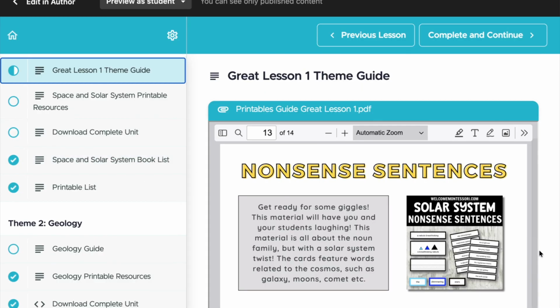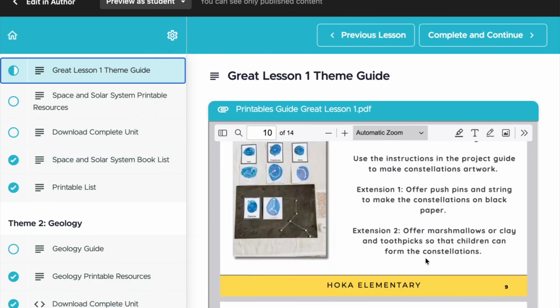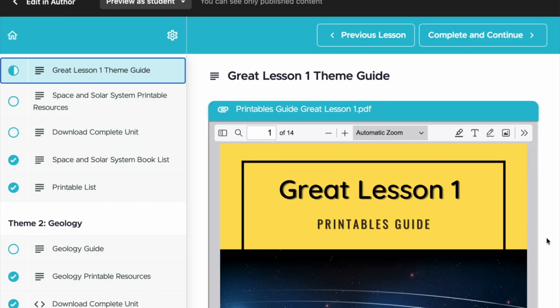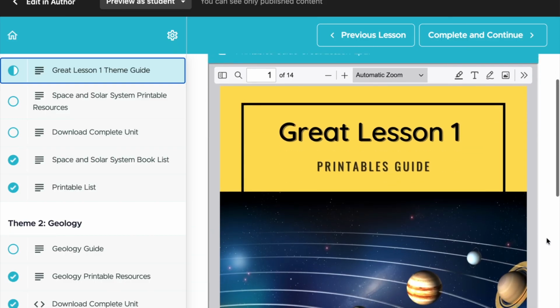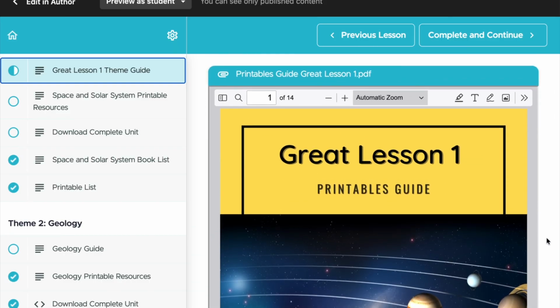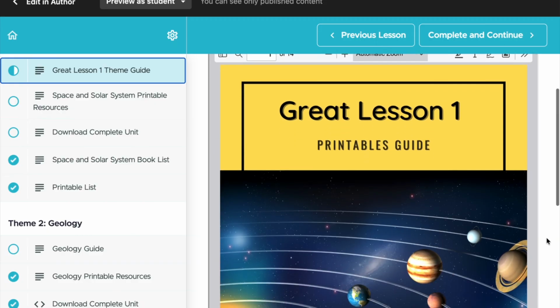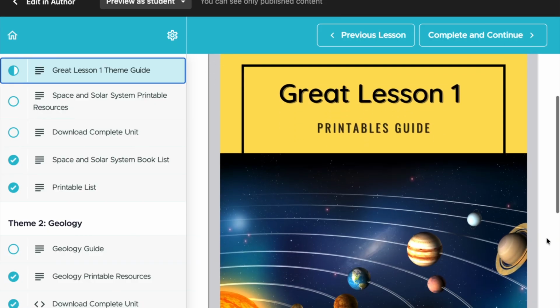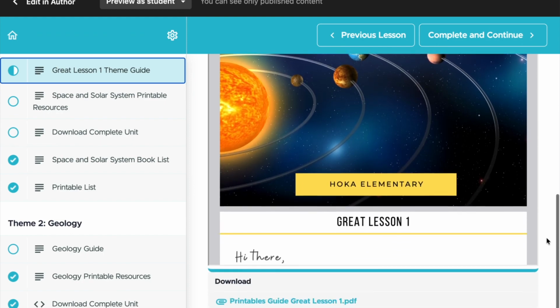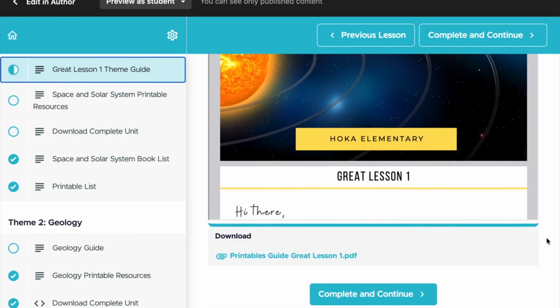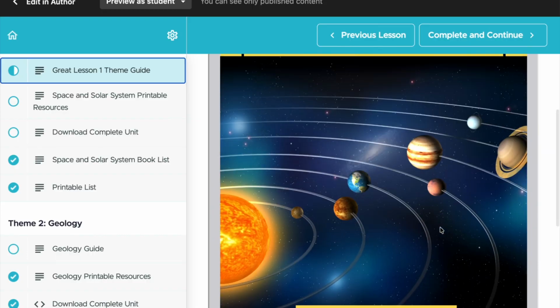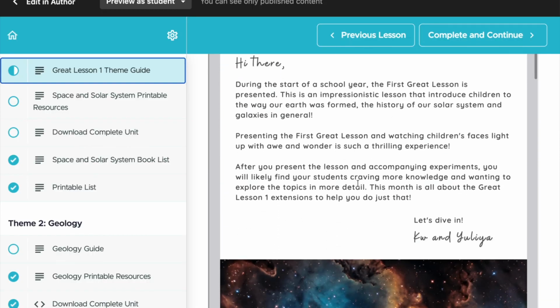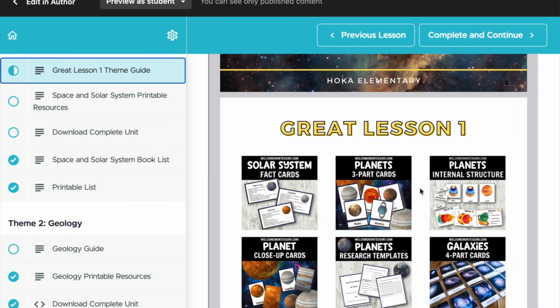This is your guide. You want to definitely set aside about 15 minutes or so each month to really get into this guide. This guide is going to have so many amazing tips to help you with planning, linking lessons. It's going to show you what crafts go with which lessons. So let's have a peek into the guide. You've got an intro, and then you've got thumbnails here.